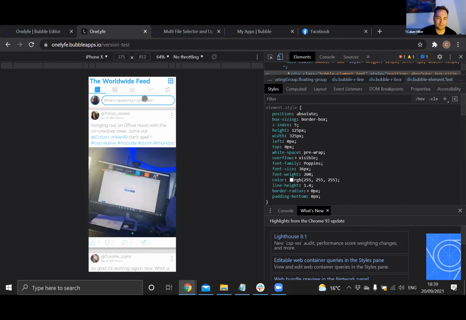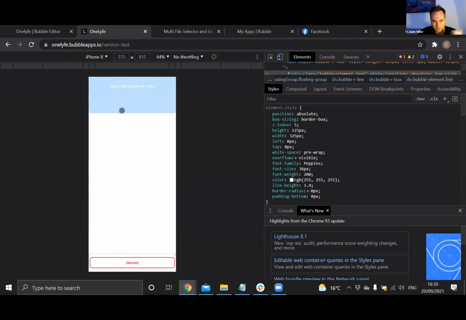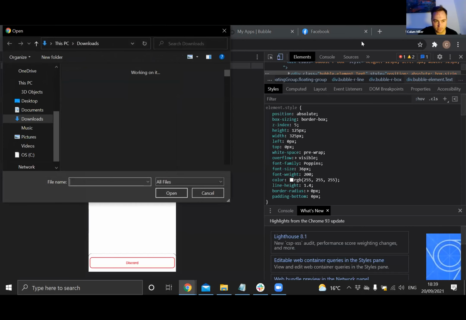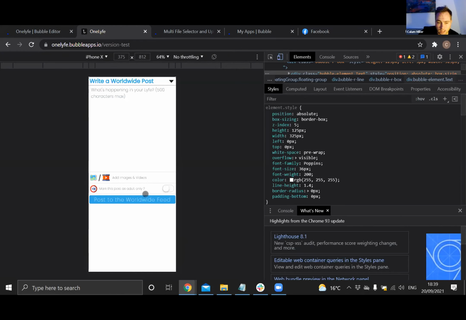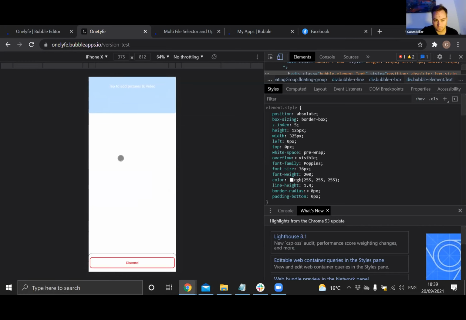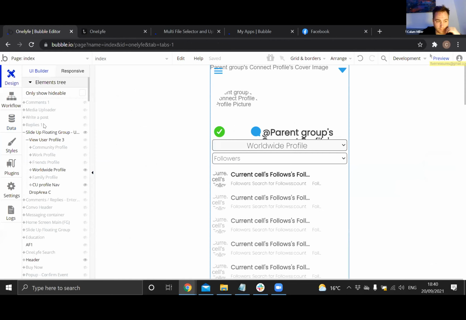So when you go to post and I click add images and video, I want this to trigger the upload thing where it opens your files up. What I've got at the moment is this one where you have to go here, so it opens that up. Then you have to click here, and then it opens everything up, and then you can select the files. The plugin that I had allowed you to trigger the upload based on clicking this. And obviously you didn't have the slide-up thing then because it just opened up the file thing. Now that's the best way to do it. The BDK one still requires you to have an element on the page.